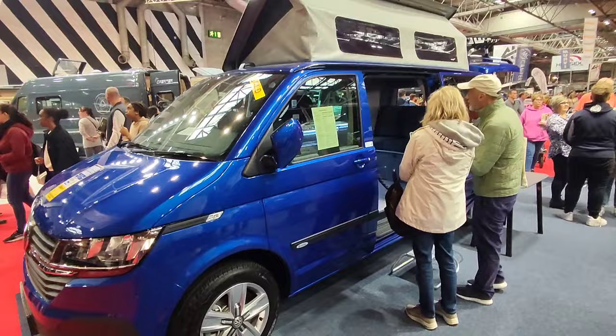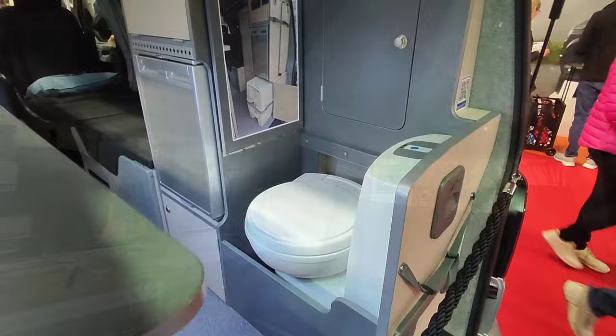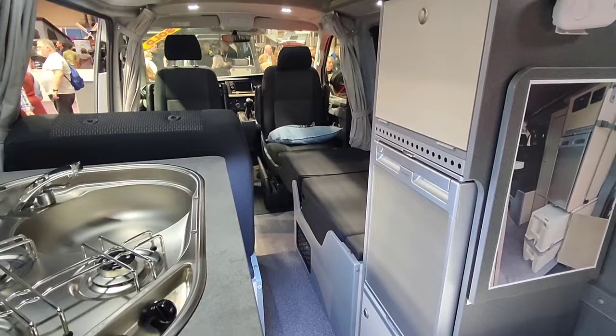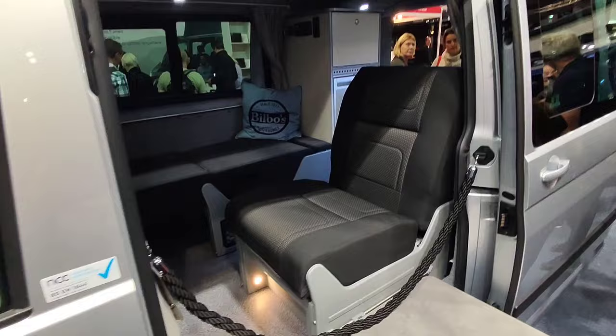So you've got a rock and roll bed in that one, kitchen unit on the side, some manual gearbox. The pop top. It's got a toilet in the back. It's got the cooker and the sink in one. That folds out to a single bed there. It's always good to see. Even though I think these VWs are seriously overpriced for a VW van, £72,000. But a similar size to Ellie, so I can see what I could fit in Ellie if I ever wanted to do a conversion.